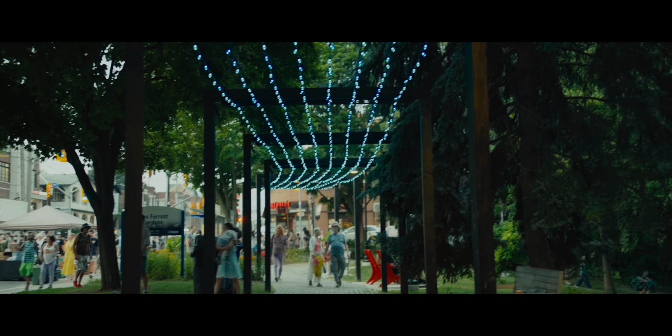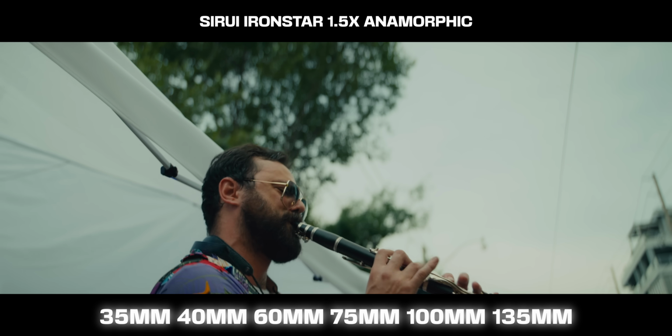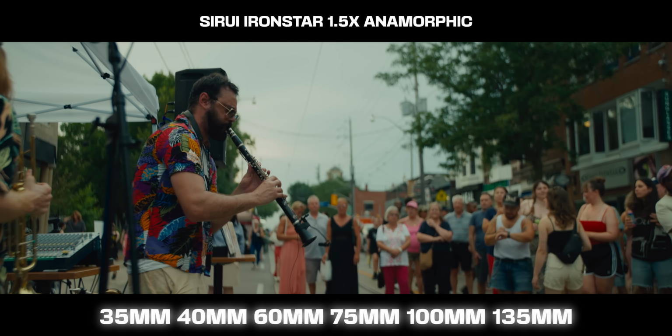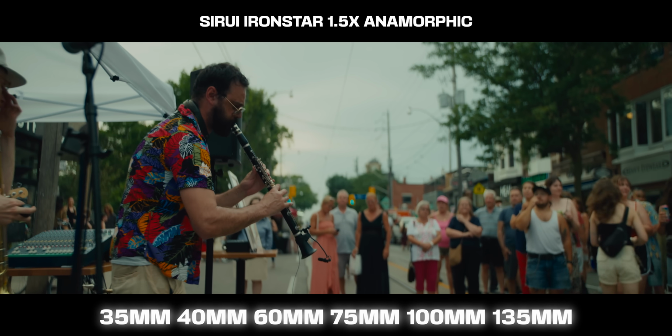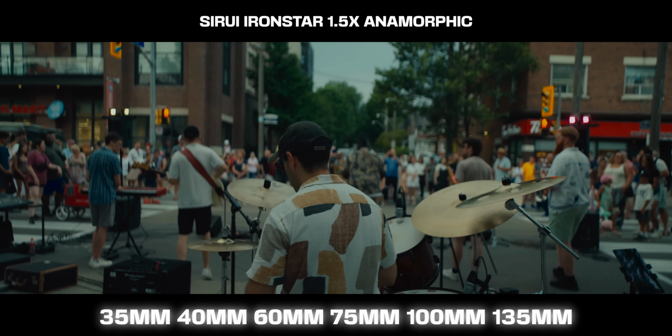The next lenses in this series are going to be a 75mm, 100mm, and a 135mm, I believe. And then they're also going to make a wider focal length. I'm not sure exactly what focal length that's going to be. I really love those wider ones, so I can't wait for that.